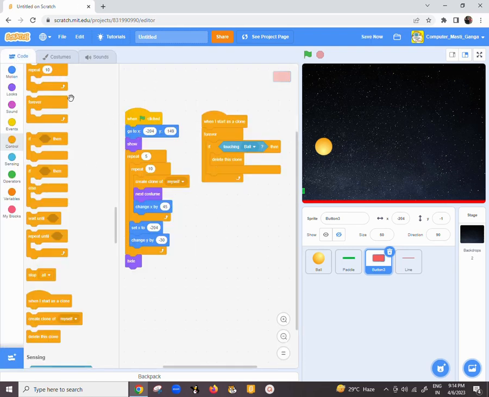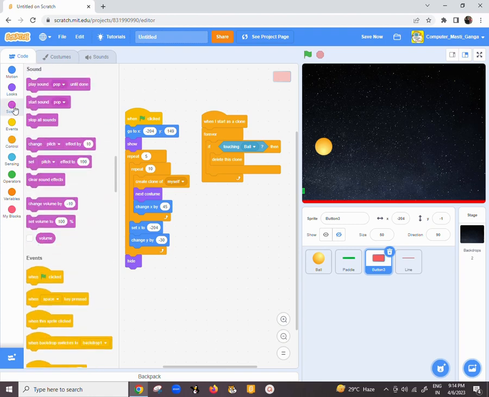Go to code, and if this ball is touching that button, we need to start sound pop. So when this ball touches that particular button, it will start that sound pop.